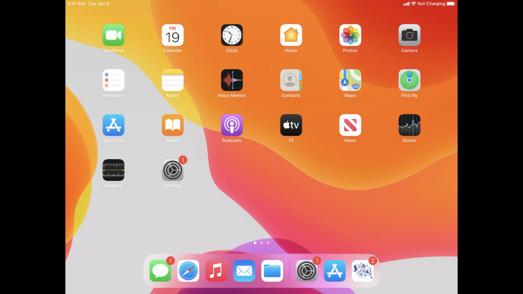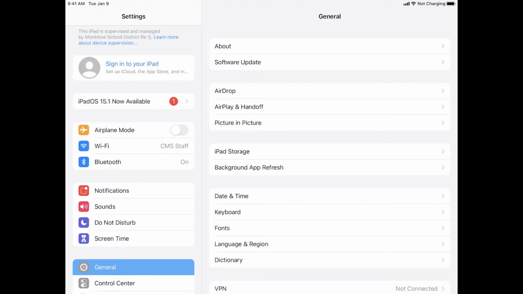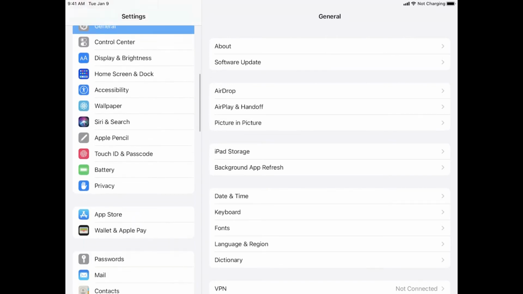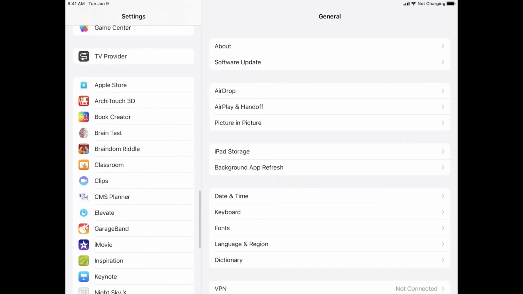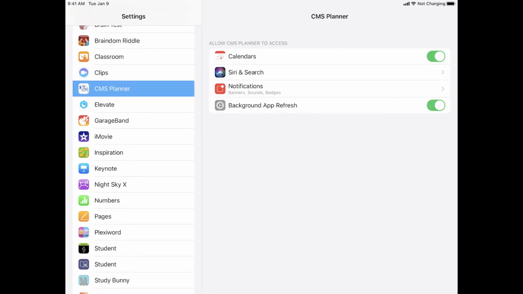So stay tuned. Earlier I mentioned that you could go into My Alerts and change the settings for whether you want to get notifications from weekly events and stuff like that. There's also another place that you have to go to make sure that those notifications are working. So you have to get out of the app and go into Settings. And then on the left-hand side, you have to find the Planner app. So you got to scroll down a ways. There it is. So when I click on the Planner app, you can see it gives me four things.